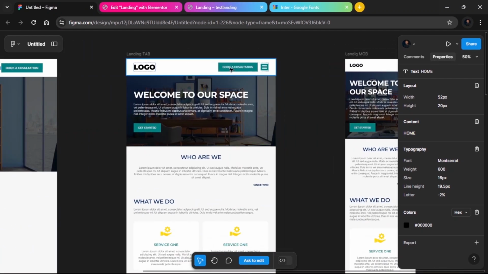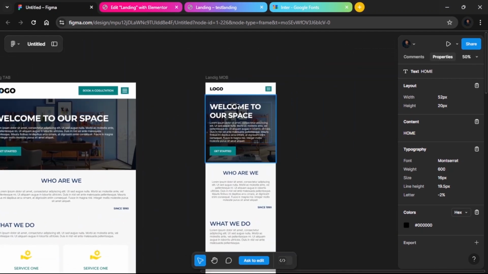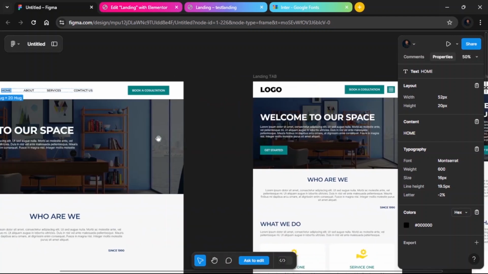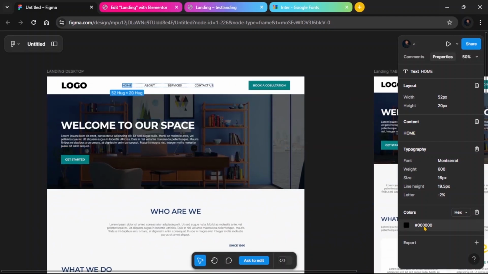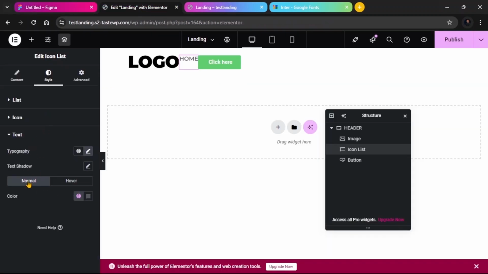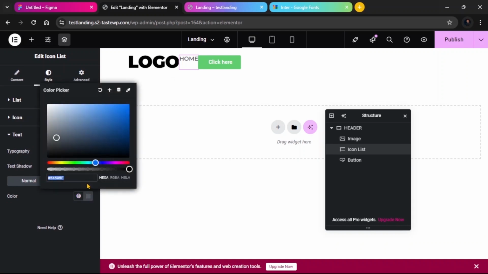Here we just have the button and an icon. So we have that icon. So I'll leave that. Color is black, right? So I'll copy the color code. Remember, every color has a color code, right? For black, the hex code is #000. So I'll come back here. Now, at the normal state of the text, the color should be black. I can just drag this to the end to make it.